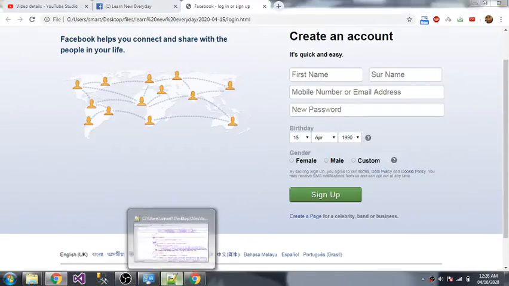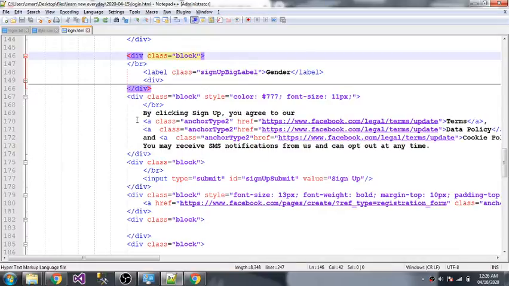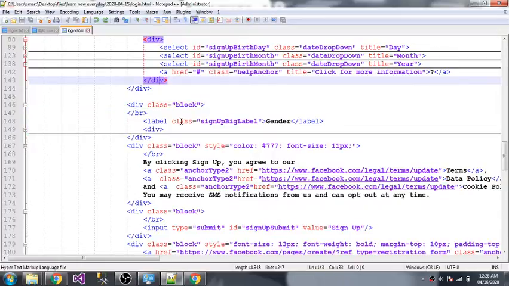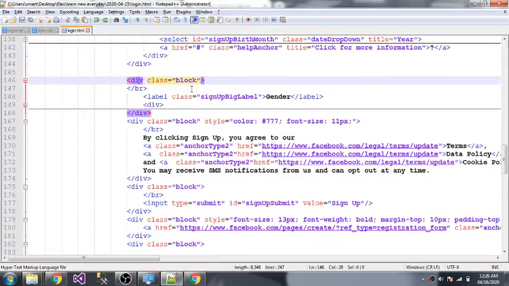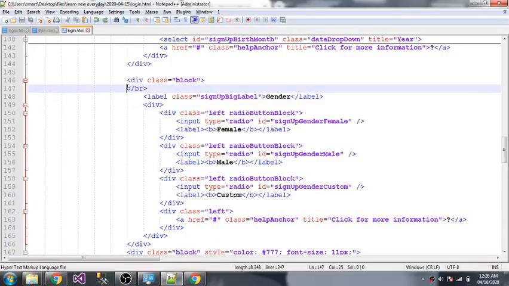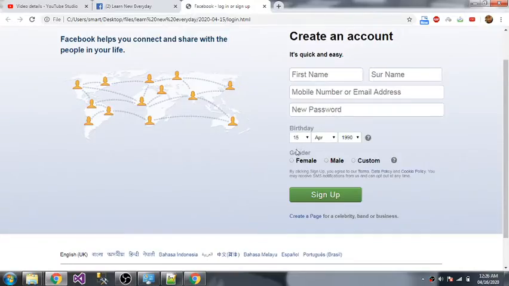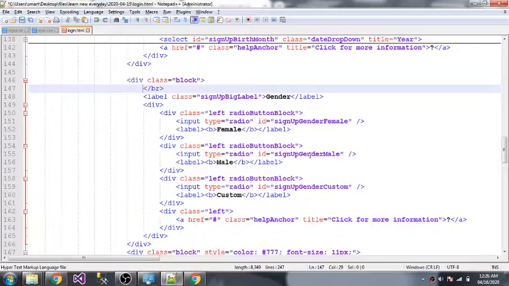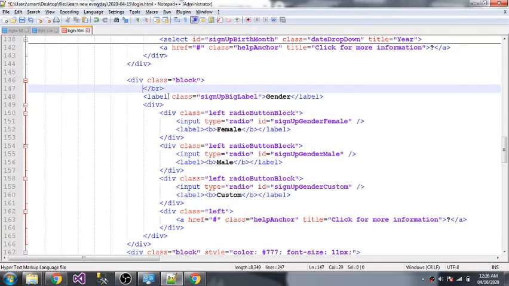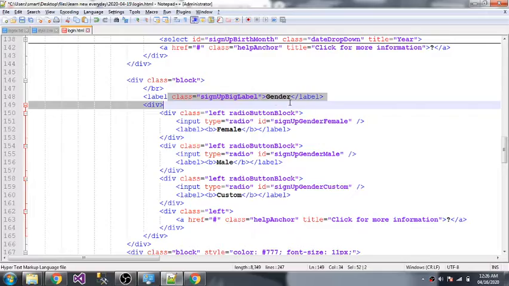Male, female, so let's make three radio buttons. How can we make three radio buttons? Here I have first created a block, then I have set a break so that there is some space. This space is a break, and then the label gender.